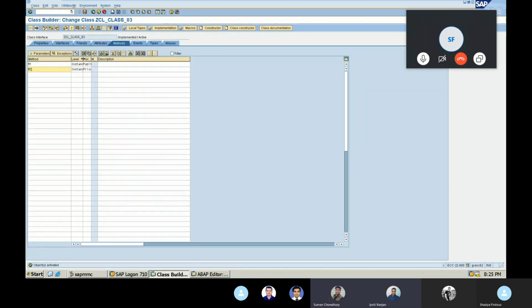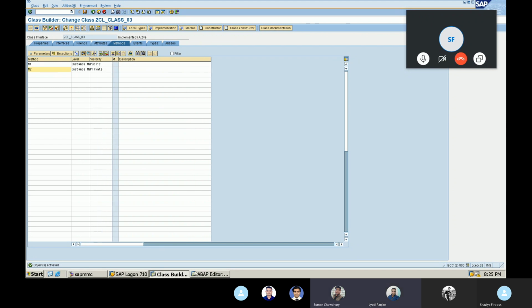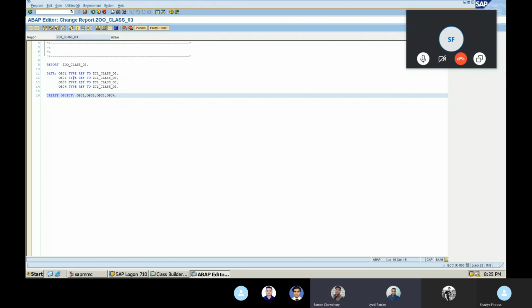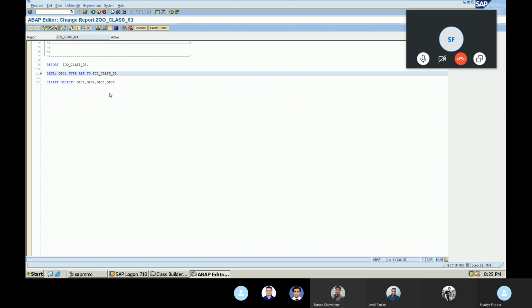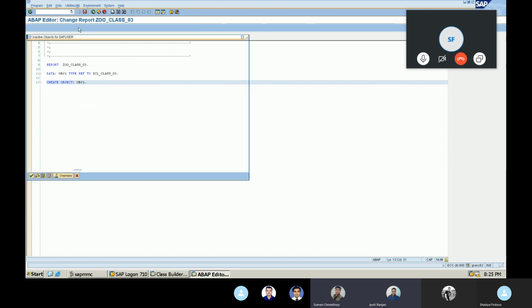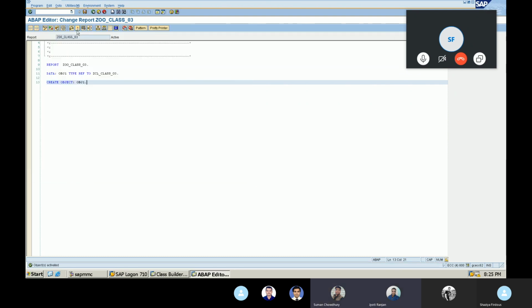So you see that one is public, one is private. Now I am going to create the object of the reference only one time. Will it print anything? As I created the object, it will not print anything because it is not a constructor. It is only a simple method.